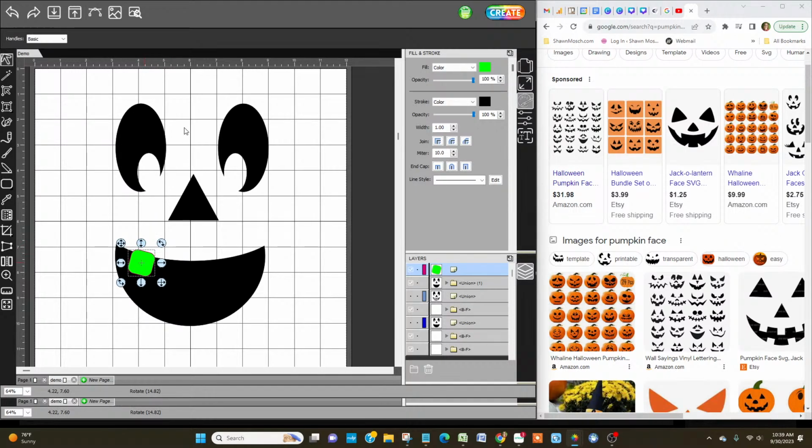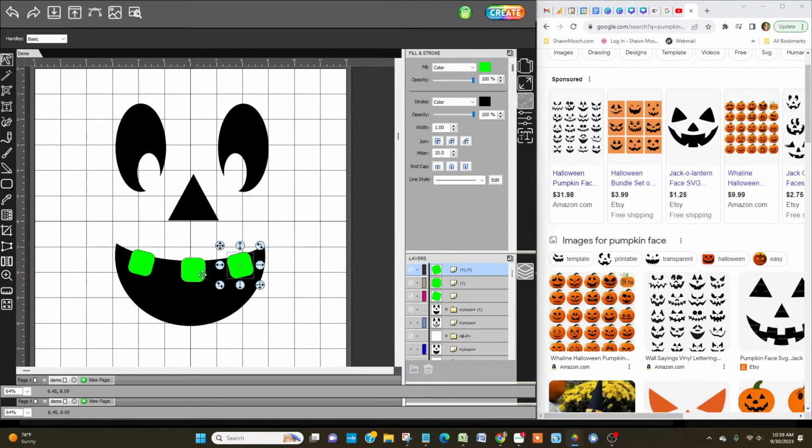And just do a copy and a paste. I'm just using the little rotator. The nice thing about doing teeth like this is they don't have to be perfect, because think of this like how you would if you were carving a pumpkin.